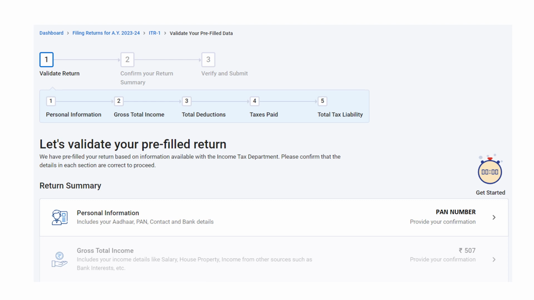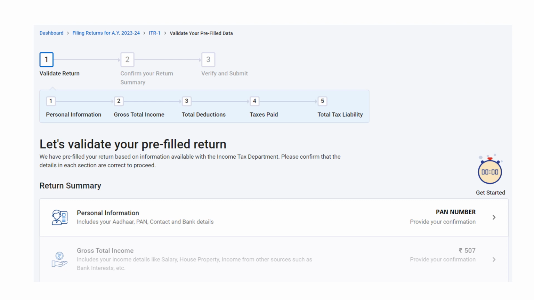As I mentioned, this information is already pre-populated for you based on your PAN details or the different income information which the income tax department is getting. Sometimes the information you see here need not be accurate. If you see the gross total income, it is mentioned as 507 rupees. I'm sure that this information is not correct for the person whose tax returns I'm going to file.